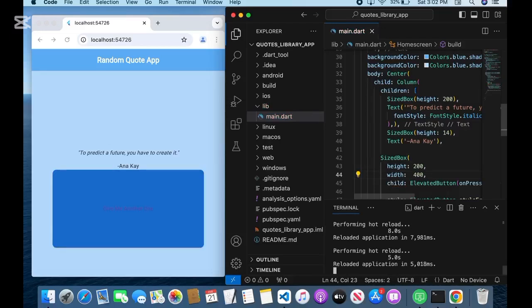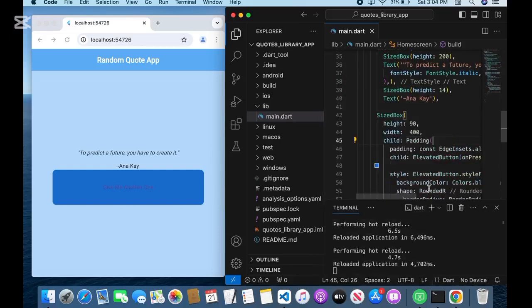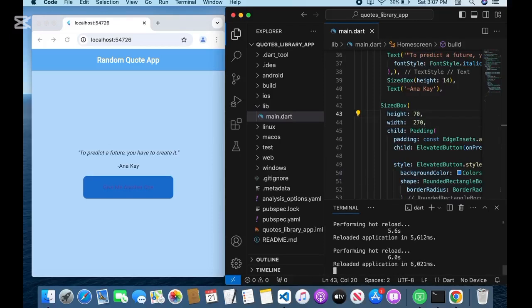Okay, this entire pseudo productive exercise is to create a definite size across different platforms. So I'm testing those values. Feel free to experiment with those values. Then I'll wrap it with a padding for breathing space.